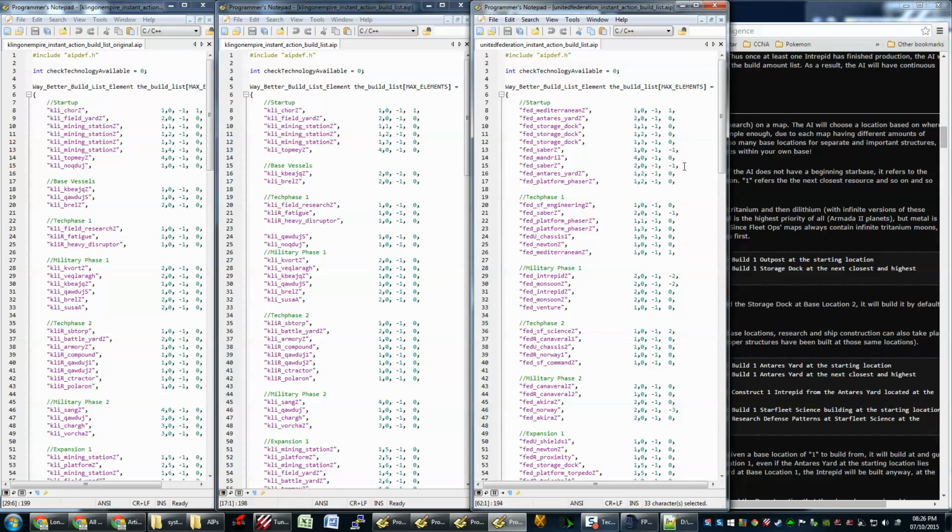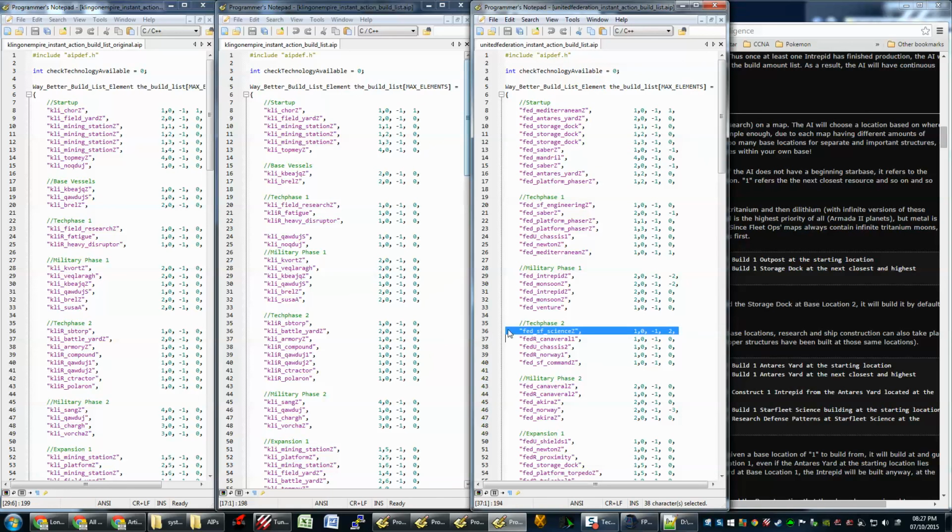Now, the way this works, they actually build a lot of sabers in this one. I think they get, okay, they only get 4, but they get a lot of these suckers. Now, the tech tree numbers: if it's a 0, it will always build and it will ignore the tech tree. If it's a positive number, it will advance the game to the next tech tree level. So building this constructor, when you start building this, you enter tech level 1. When you start building this, you enter tech level 2. The negative numbers indicate when you will stop. So the Fed Saber, this one, is -1. The negative is just a hyphen in this case, it means it will stop building this, it will replenish this infinitely until you reach tech level 2. And when you reach tech level 2, when you build the Starfleet Science, it's done building sabers.